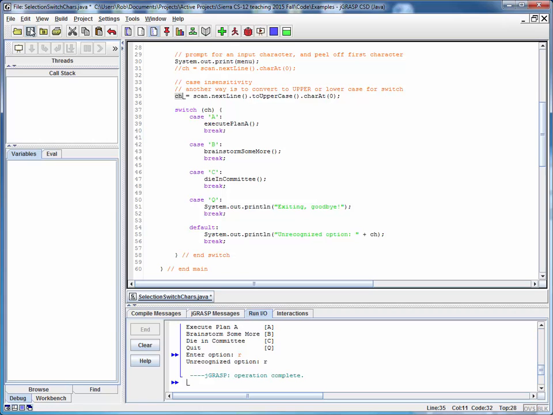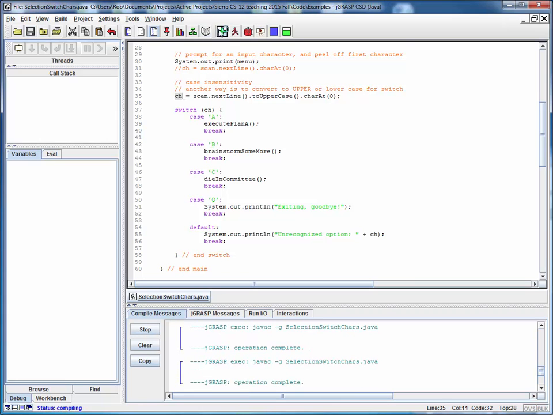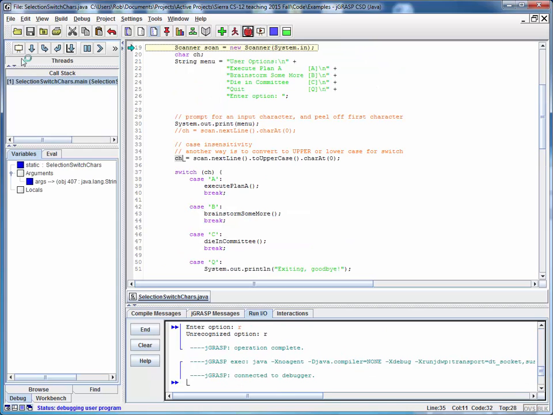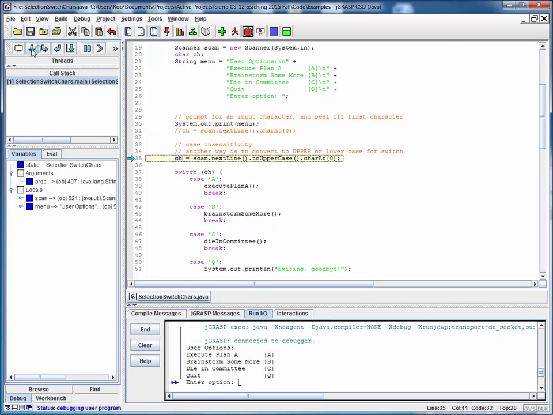So let's save these changes, recompile, and let's run this one more time with the debugger to prove that that's the case. We're going to print our menu. We're going to enter a character again, but now let's deliberately put in a bad character. We're expecting a capital B or a capital any character, but let's now put it in as lowercase, terminate the data entry with an enter.